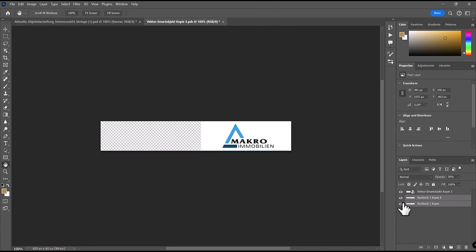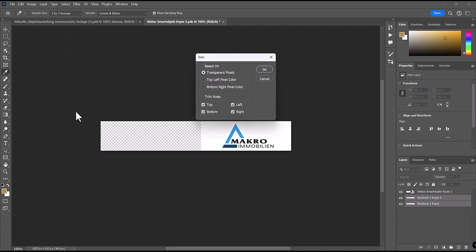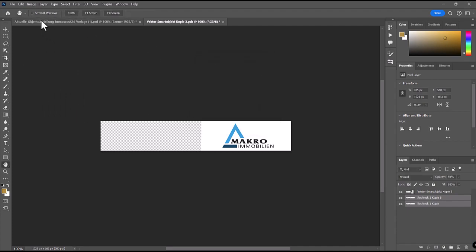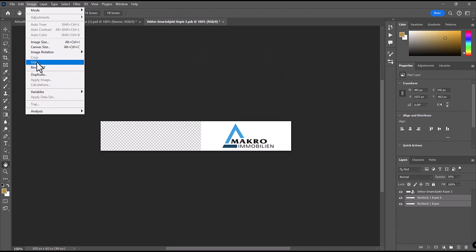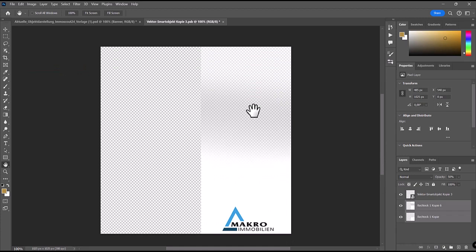So we have transformed these two layers, and now I will go to Image, Reveal All, and that will reveal everything that can be visible, actually every content that this image contains. And now you need to remove these transparent areas.